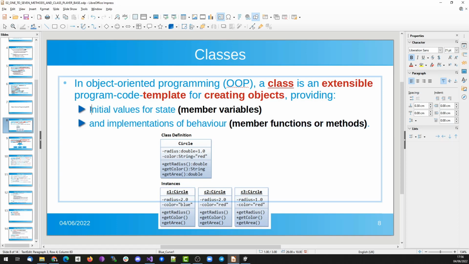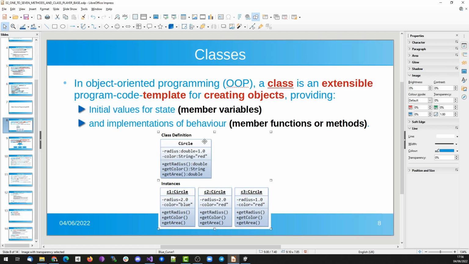So on one side we have variables where we keep track of the state of the whole thing, and on the other side we provide a functionality that operates over these values to provide the behavior we are looking for.